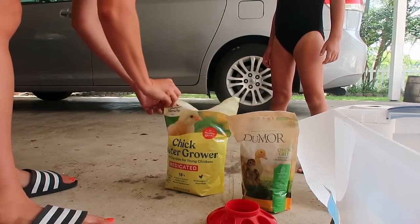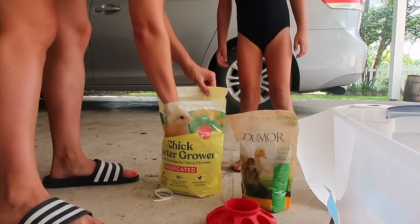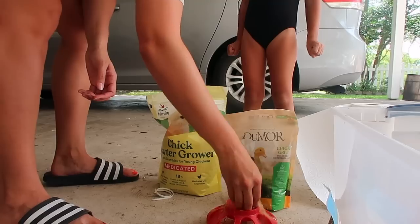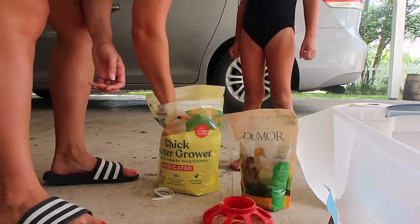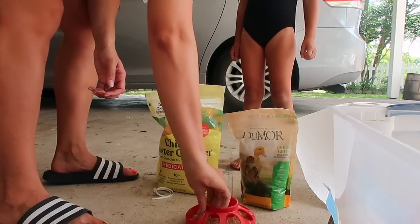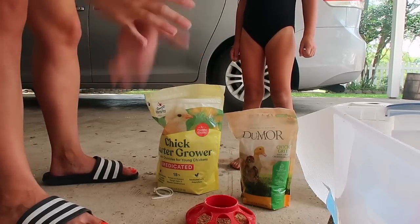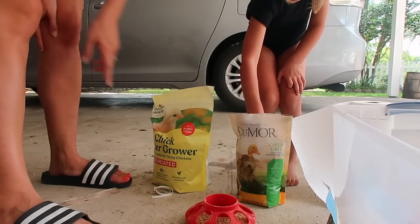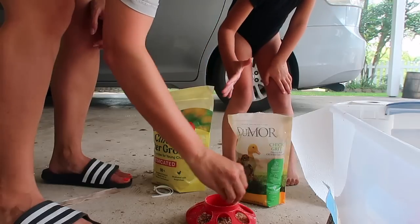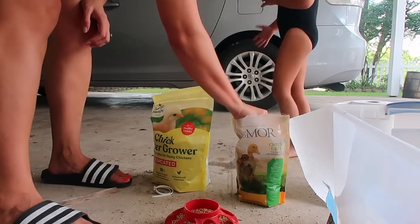Let's see if I can open it. Hold on, you can do the other stuff. Sprinkle it on there. Oh. Okay, that's good. That's it? Mm-hmm. No more? Should be good.